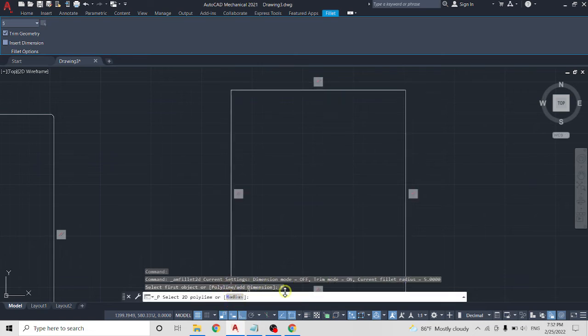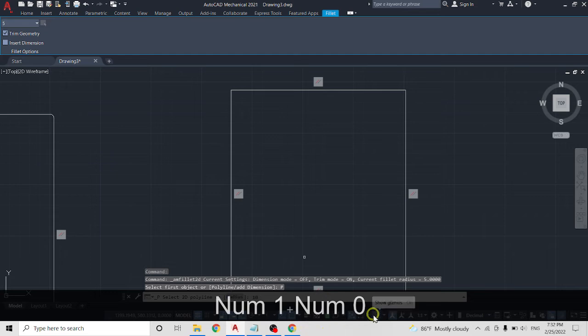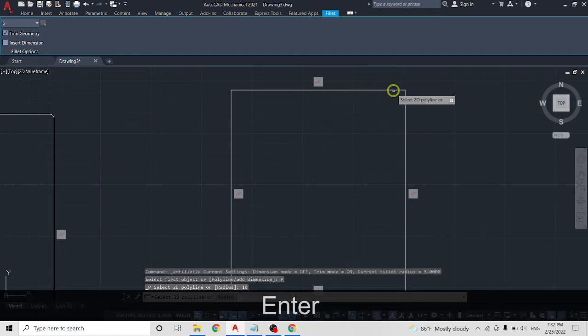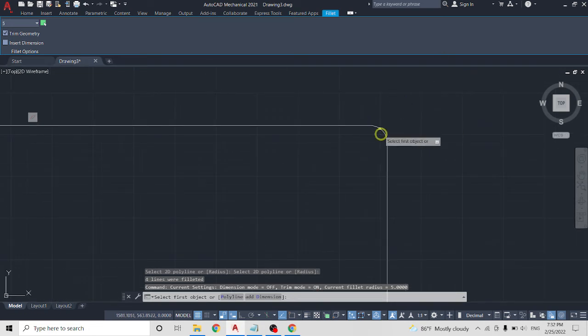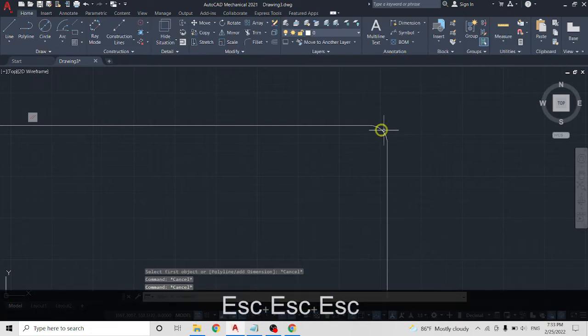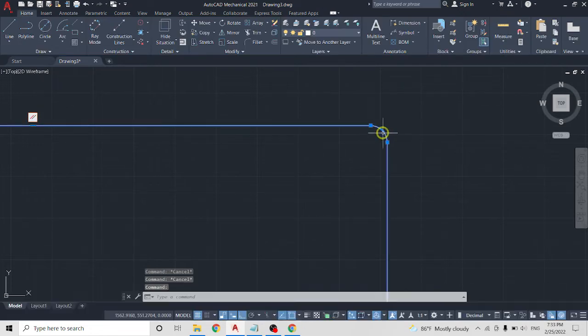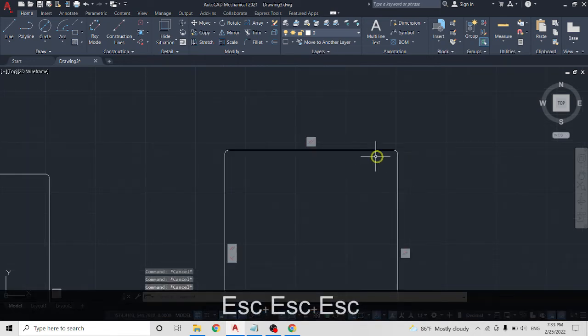You click polyline and radius 10. Enter. See, it's 10 now. If you're not sure, click on it. 5, 5, 5, 10. Yeah, 5, 5, 10.